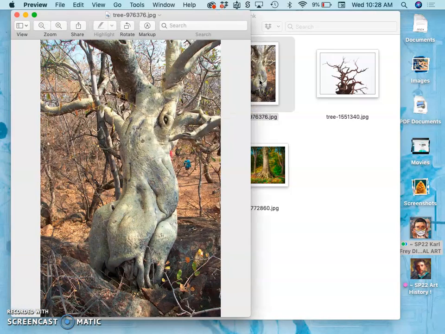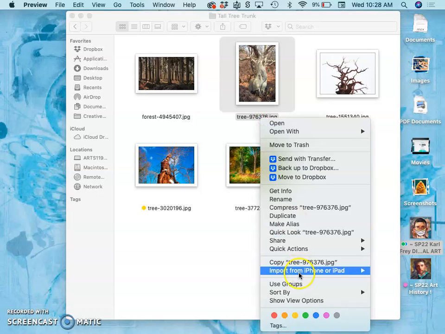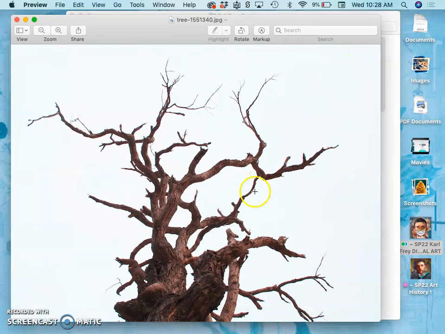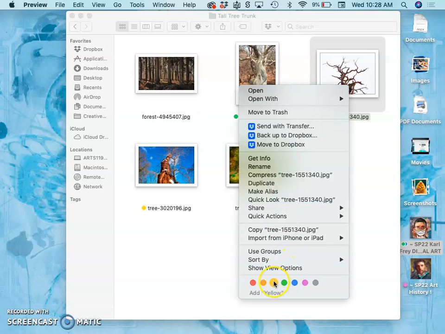Now this tree, it's already like a really prominent element in the middle ground, even though it will be difficult to cut out, and it's already got some ground elements that I can overlap with and merge with. So I think this is my favorite. I can play with the lighting, I can play with the coloring, so I'm going to make that green. And then this is just some really interesting kind of foreground texture that looks kind of alien. And it has the benefit of being shot against a white sky, which makes it really easy to cut out at high resolution. So I'm going to mark that with yellow.